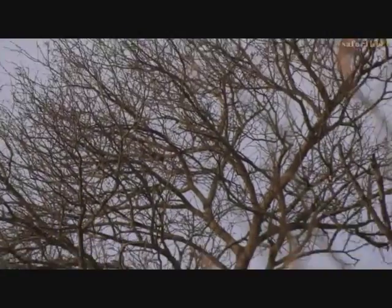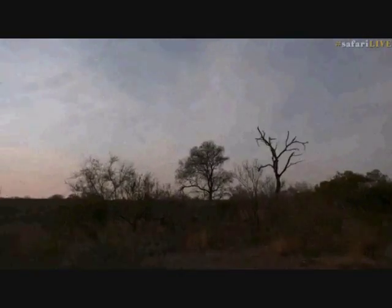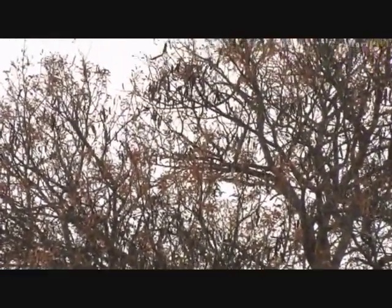So there's a knobthorn there. That one is no longer in flower. I think the one to the left there might be a better one for flowering. At least it's got a few flowers on it. So yeah, that one. You can see a little bit of a yellow tinge or mustardy color, and those are the last of the flowers for the knobthorns.